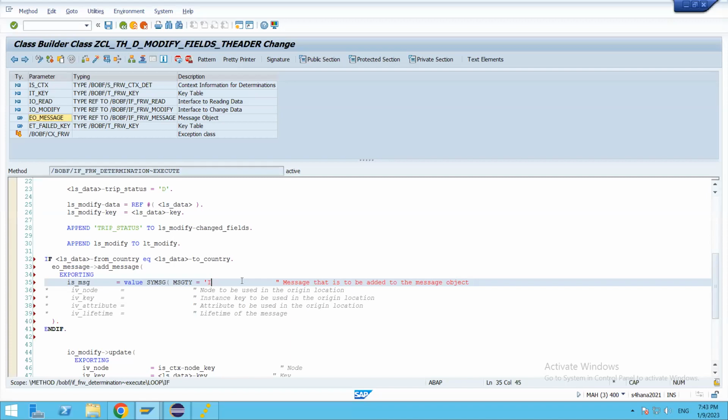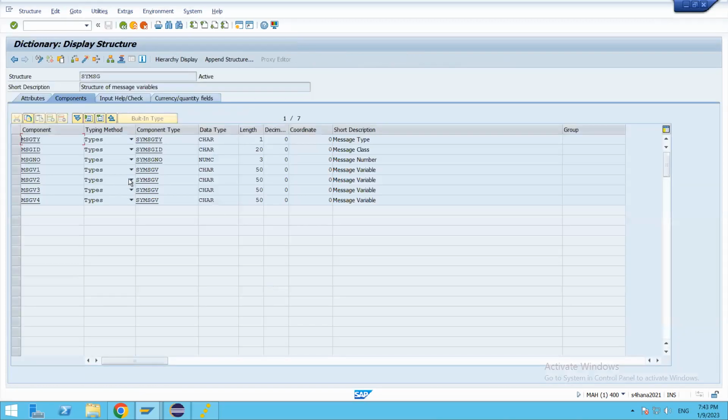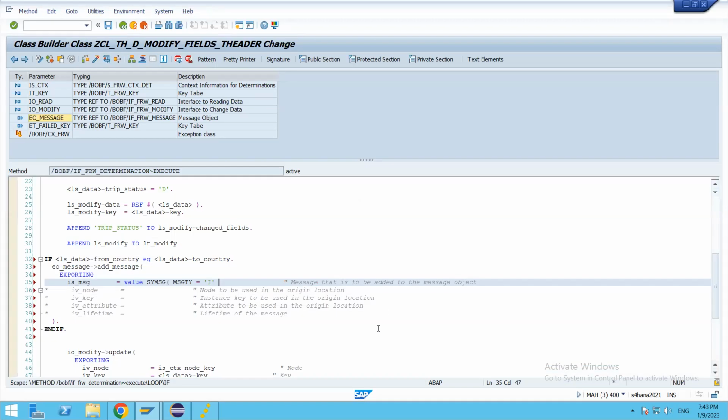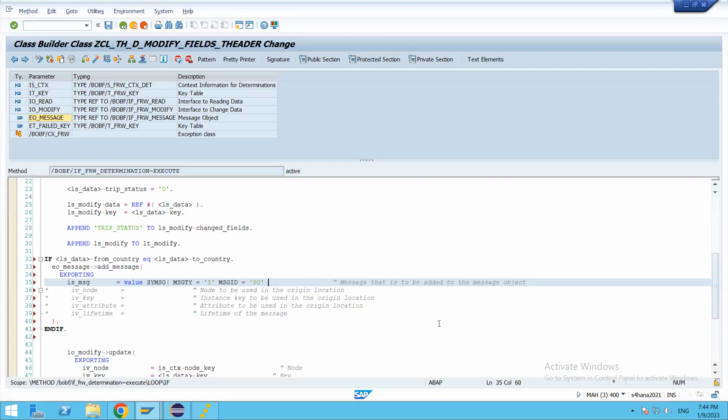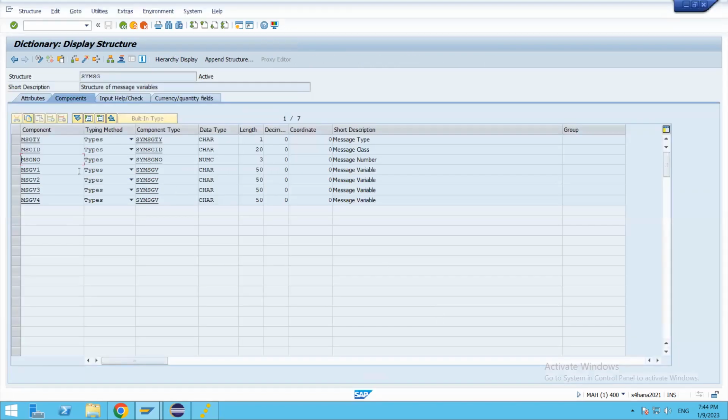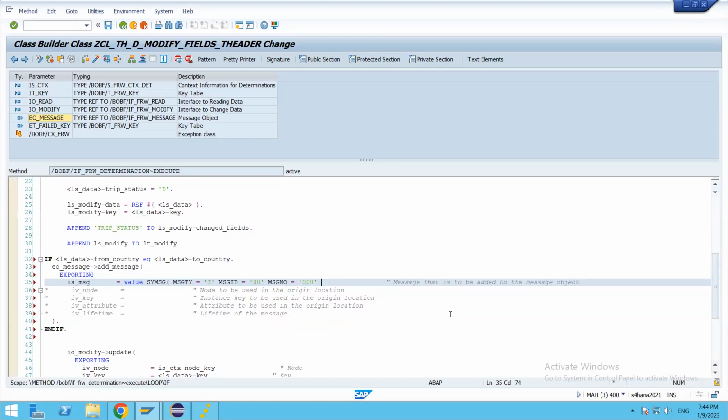We just give the information message, but we are going to stop it. And message ID is going to be 00. Let me say message number again 000, and message v1 equal to domestic travel.